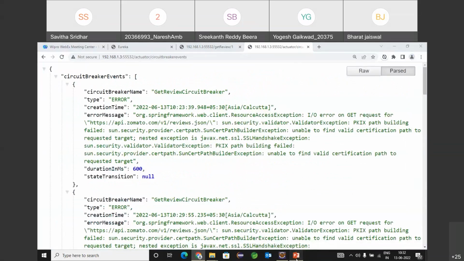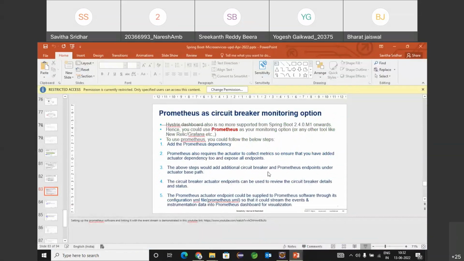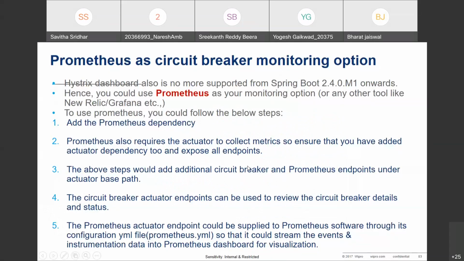Now let's discuss Prometheus. Please remember, since Hystrix is no more supported by Spring Boot, the Hystrix dashboard also is not supported. So you will have to depend on other monitoring or dashboarding tools.